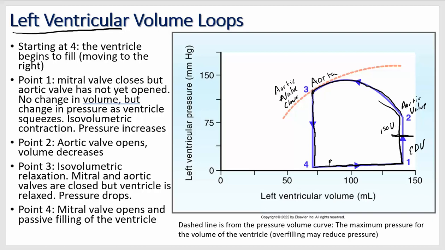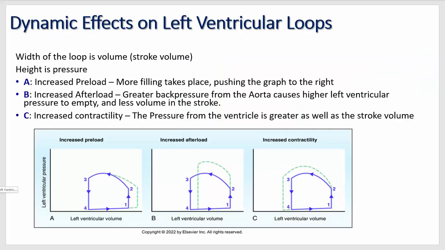So we had the Frank Starling curve here that shows that as you have more volume, you have a stronger contraction, and that's going to match up with it. But really, we're talking about how we can use this information to see what's going on with the heart. And so let's look at some of these differences.